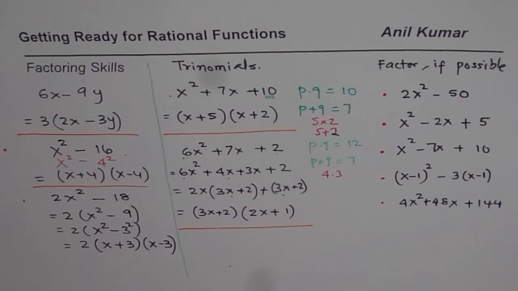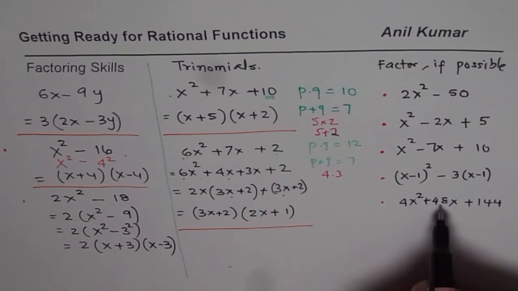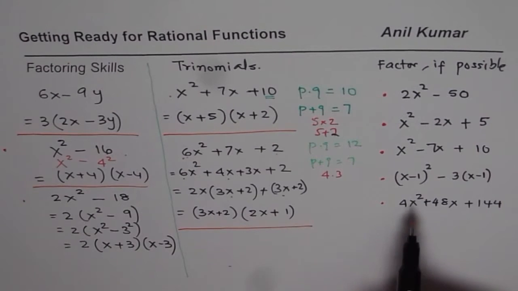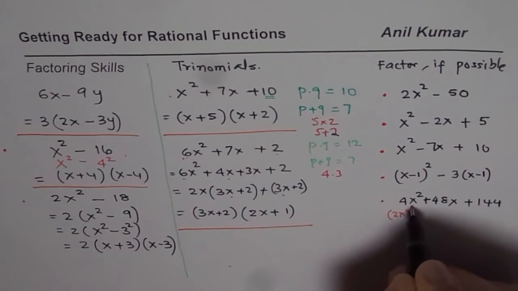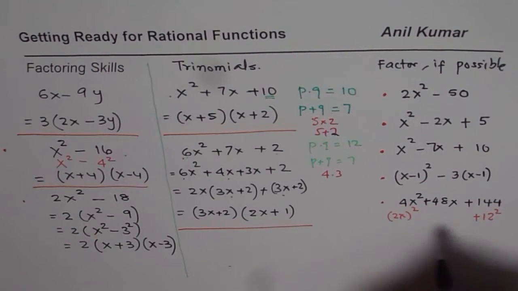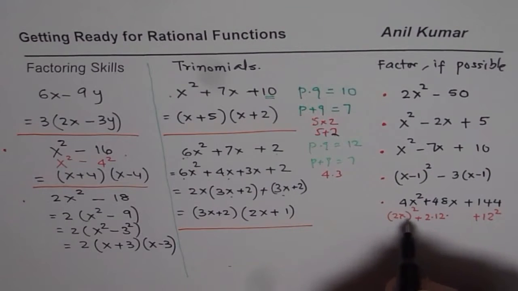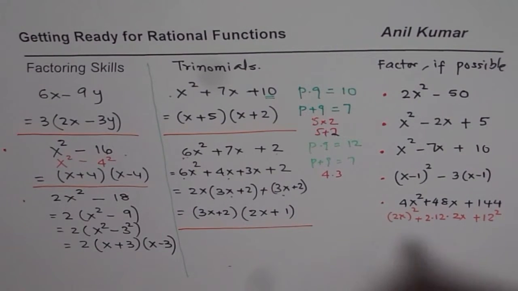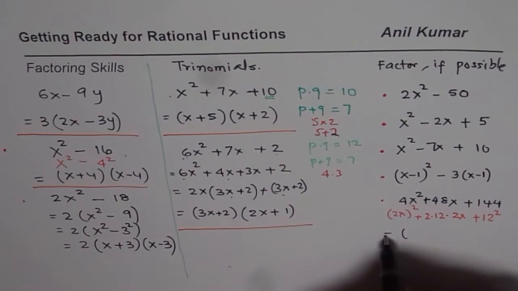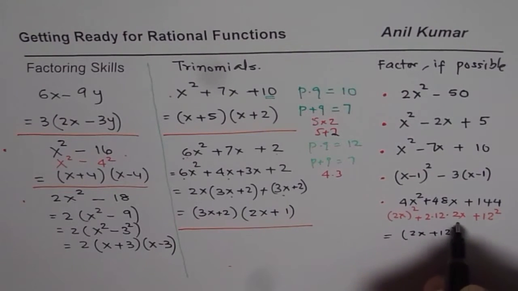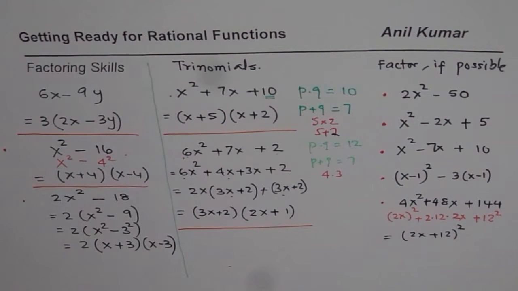Well, at times, let me do this for you. We could have a perfect square or a trinomial with a perfect square, right? So here, let me show you factoring of this particular trinomial. I didn't consider it earlier. 4x squared could be seen as 2x whole square. 144 you could write as 12 square. The center term is 2 times 12, which is 24, times 2x, 48x. If you get that, then you know how to factor. Yes, it is a perfect square. It could be written as 2x plus 12 whole square, right? So that is how you could factor that one, correct?